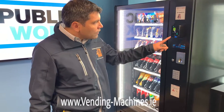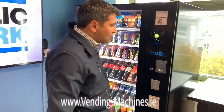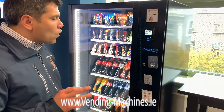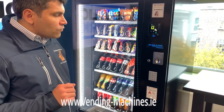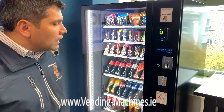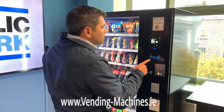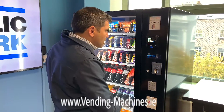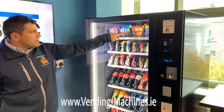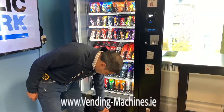This machine accepts credit card and cash payments. I'm going to do a small demo using the Nayax Vipost Touch — an amazing device where you can work remotely and see stock levels through the Nayax portal. We'll select product number 16, present the card or mobile to authorize, and it will vend the product. Perfect — and there's the product.